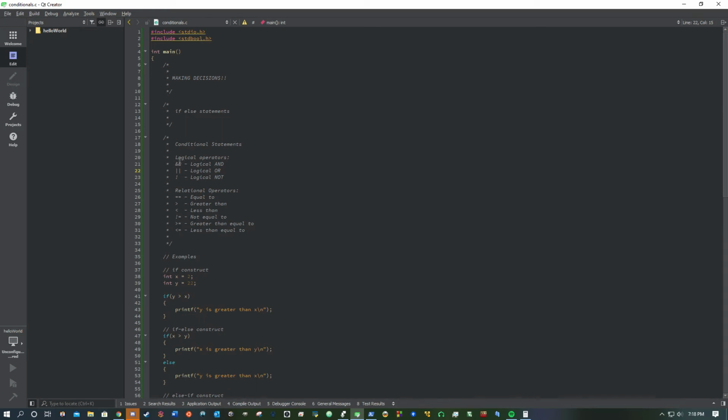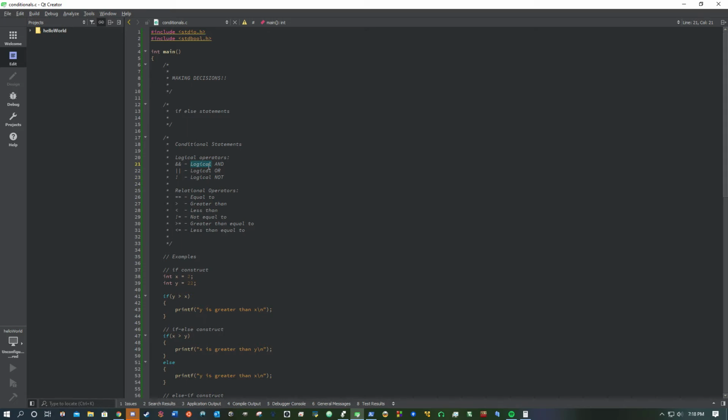So logical operators. So this is a logical AND. It has to be a double ampersand. It can't be 1. If it's 1, it will just AND the result with it, and it will always be true. That is something to watch out for. Do not, I repeat, do not only use one of each of these, because if you use one of those, it will always return true. Okay, I'll get to that in a second.